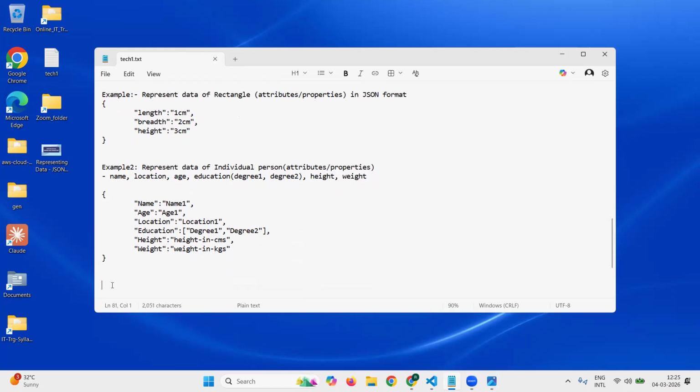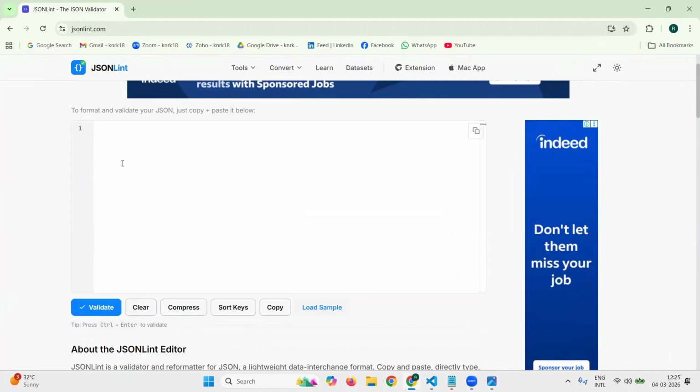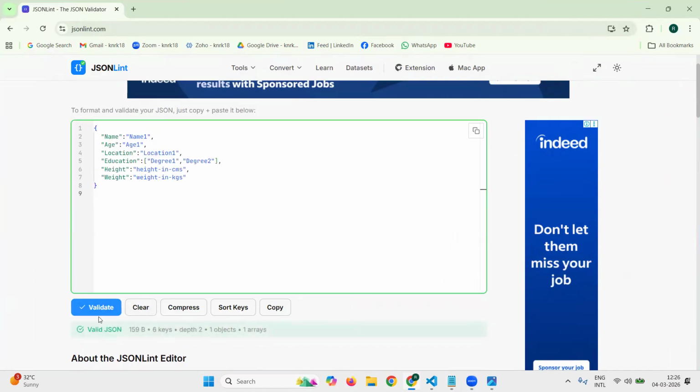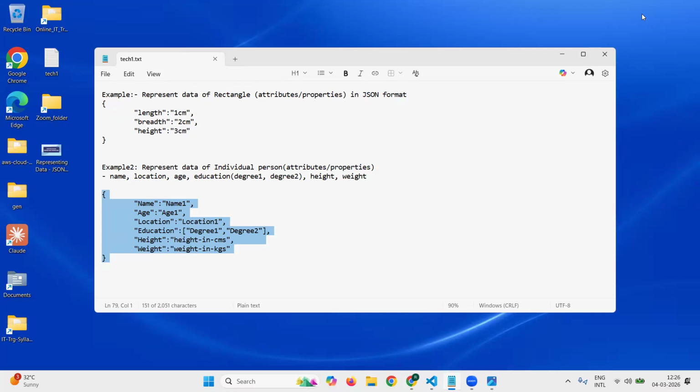Let me check syntactically whether this representation is correct or not using the online validator. Go to the portal, clear previous data, paste it and validate. There you go. That's valid. Now you can see one object and one array. Overall this is the object and that one is your array. Okay. Now one more example to expand. I would like to expand this degree. We can expand here itself or we can expand separately. So what will I do? Example 3 here.